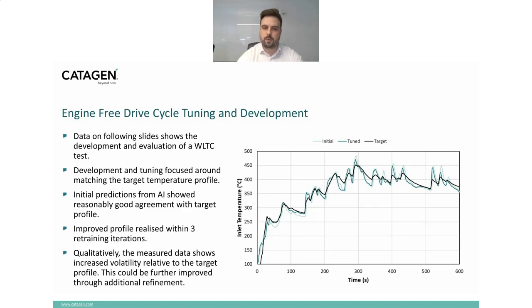But what we're going to show over the next few slides is that whilst we might have a little bit of a mismatch between the target and measured data, it's able to show that we can have that data time and time again. And for us, that's really the key thing, that we have a repeatable and reproducible drive cycle, even if there is maybe a little bit of variation relative to the target. Obviously, the more time we take to tune the test cycle, the more cost that adds, and the fact that we can get to a good approximation within a short time window is very encouraging for the testing protocol.